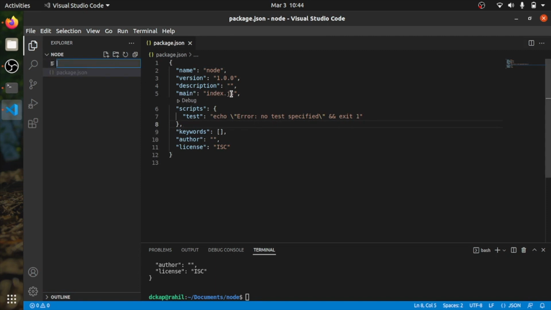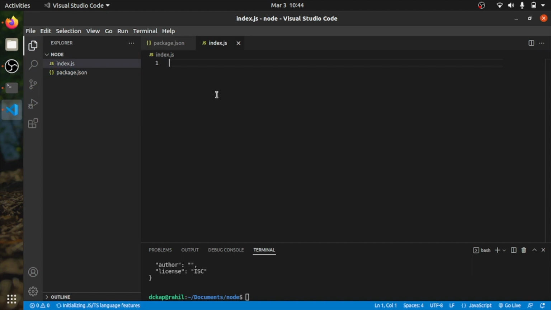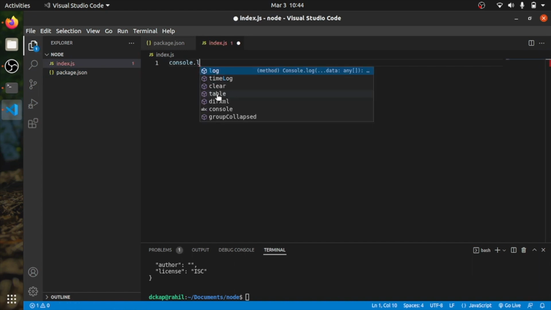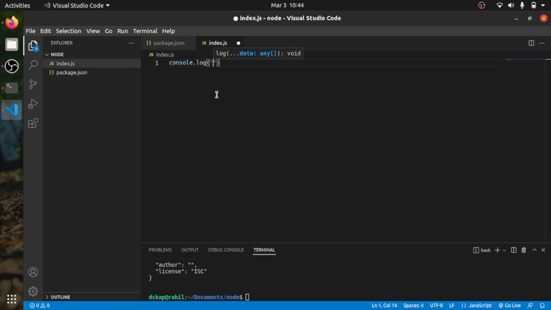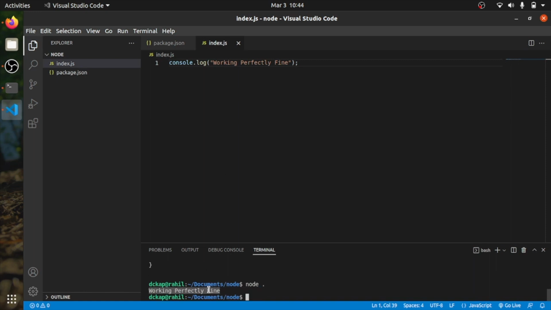Create a file, index.js. In here we can console log. Working perfectly fine. Run in terminal, node dot, working perfectly fine.